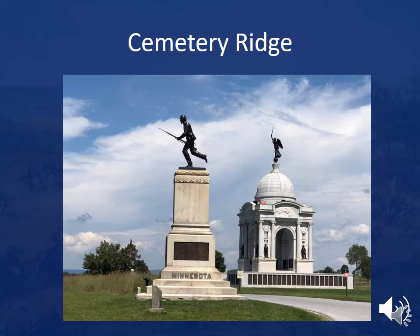So this is Cemetery Ridge. A patchwork of infantry and batteries placed by Hancock on Cemetery Ridge were intended to close the gap left by Sickles. When Hancock came to the area and realized that there was no one covering where Dan Sickles had left from, he rode up to the 1st Minnesota's Colonel William Colville and said, "Do you see those colors? Take them." So the 1st Minnesota went charging into Alabamians who were coming towards Cemetery Ridge, and the regiment actually lost 85% of its soldiers, with 215 killed and wounded in the charge. But they kept the Confederates back and gave enough time for more reinforcements to be placed on Cemetery Ridge.